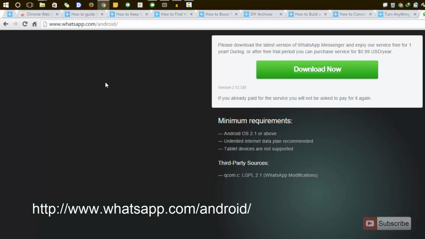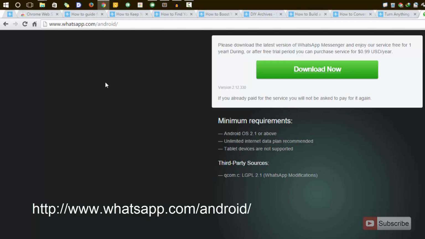So just come to this page and you can press the download button and you'll be able to download the latest version of Android. Make sure you are doing it on a PC, because if you try to do the same on your mobile, it might actually send you back to Google Play Store. So once you download the file, simply move the file to your phone and install it on your phone.